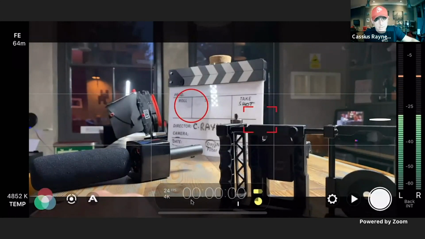If you lock it, when they go red, and then you pan around, everything stays the same. The exposure will stay the same, and also the focus will stay the same. So be aware of that, because if you're moving around quite a bit, it's not going to correct the focus because you've locked it. I'm not a big fan of using auto. I try to shoot as manual as possible.